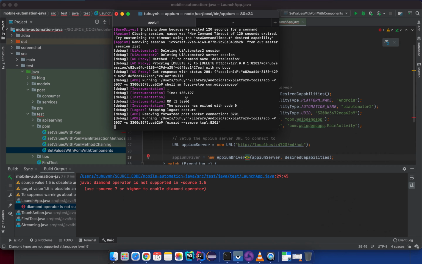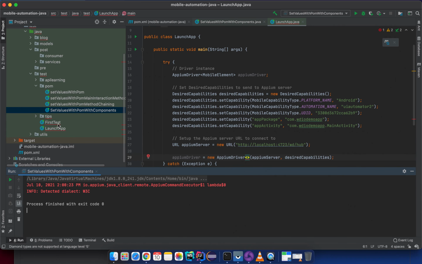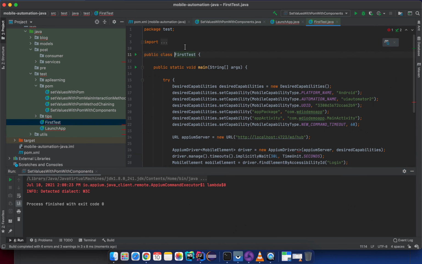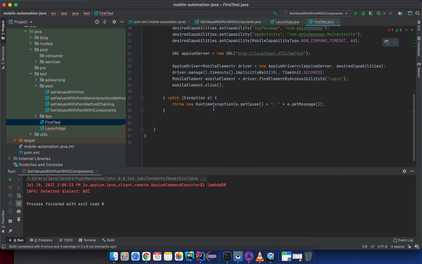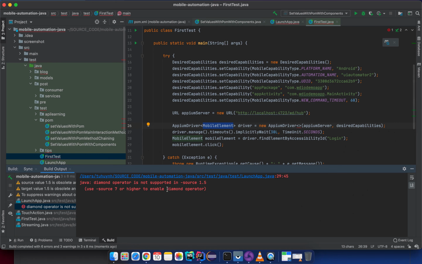The diamond operator is still running, I think. Okay, let's see what the error is here.